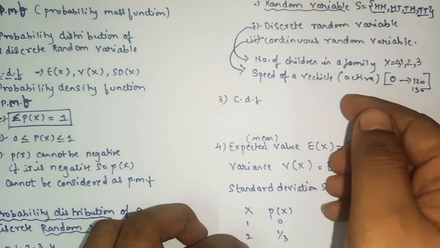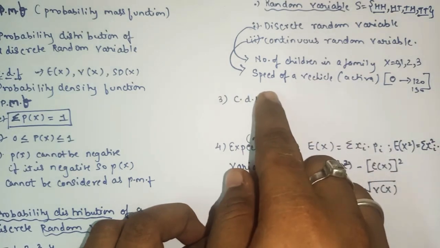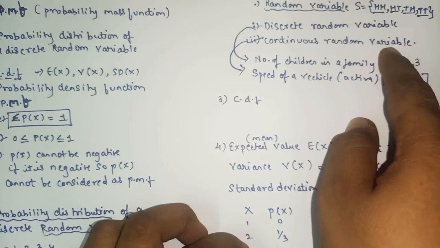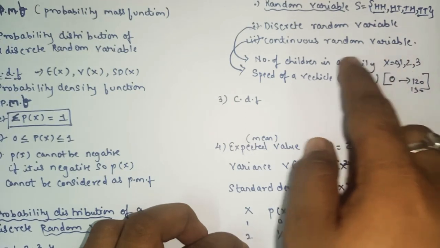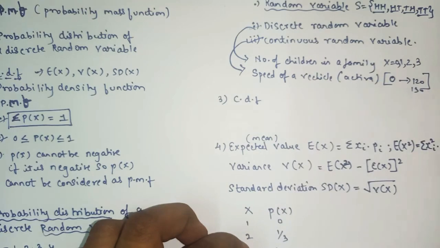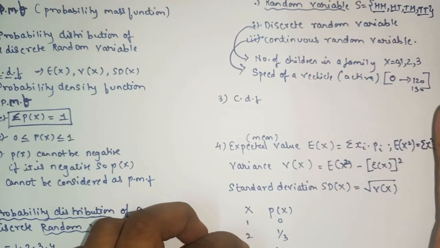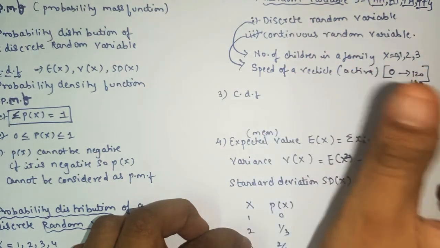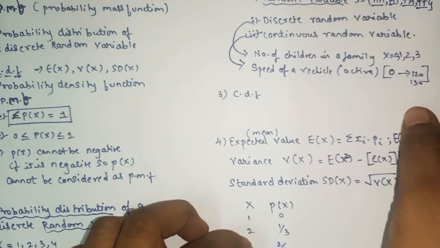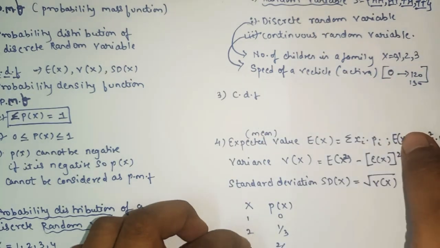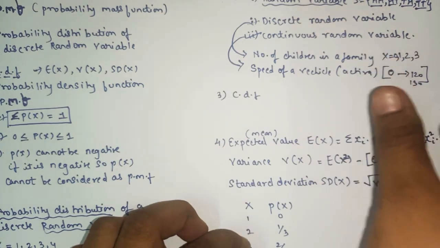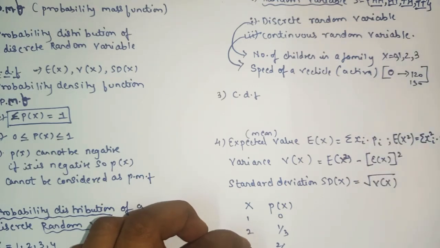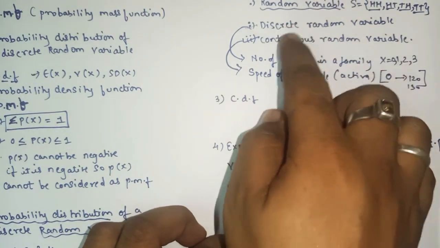Suppose we take one more example for a continuous random variable. If I say the price of a commodity, a price of gold, anything, it will increase or it will decrease. It does not have a fixed value, like the speed of a vehicle. It will increase or it will decrease. It has a certain range. It lies between that interval. So, got the point? So you understood the difference between the discrete and the continuous random variable.